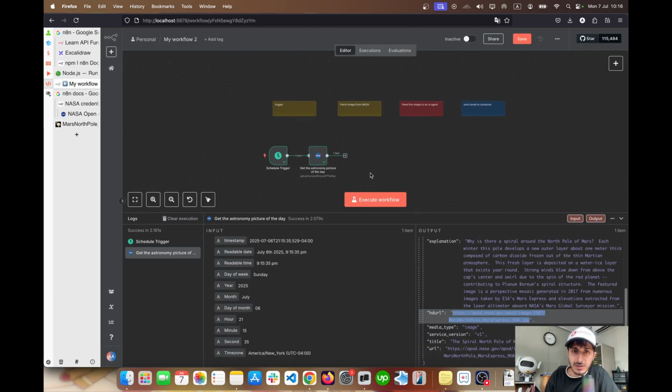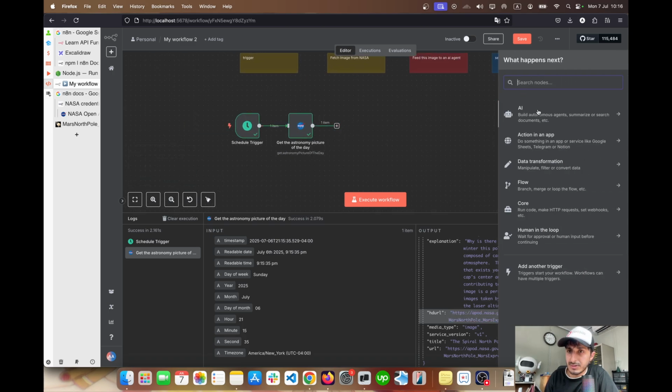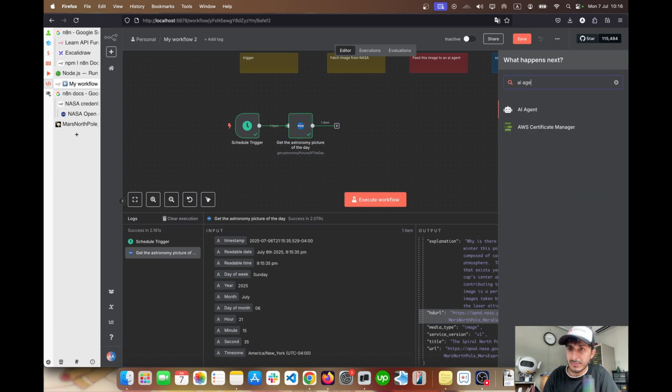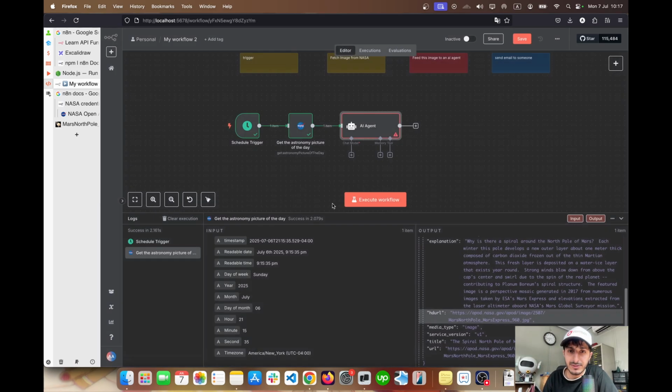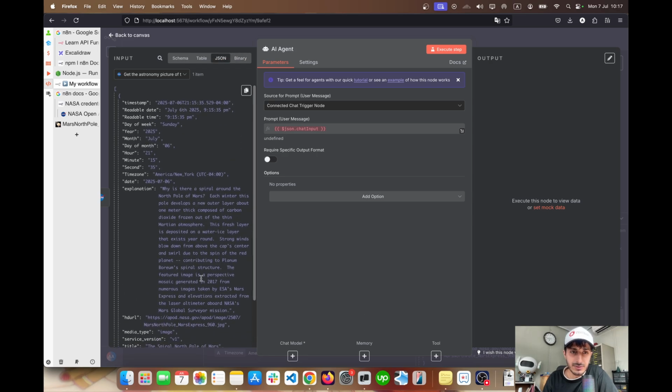What I'll do from here on is create an AI agent and feed it this information just to show you an example of how an AI agent is used. Alright, here in the input to the AI agent you can see that we have the information which we got back from NASA API. This is because the AI agent is connected with the NASA API. So as input, we are getting the information which is returned from that specific node, and we can also see this in JSON format as well. It has all of this information.